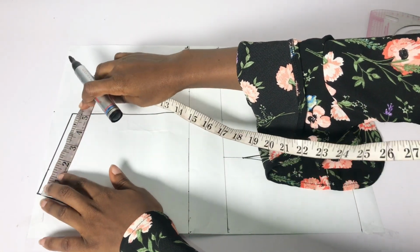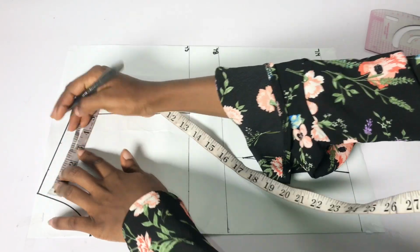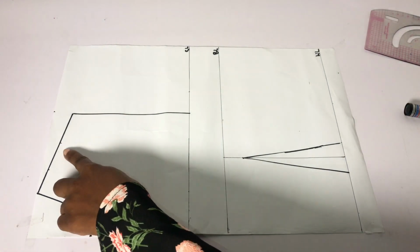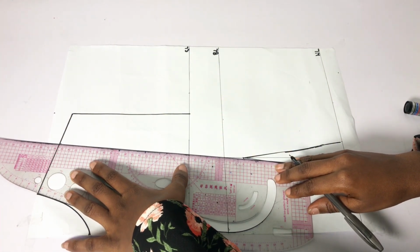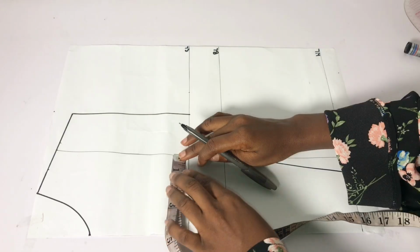So the next thing I'm going to do is to place my tape on the shoulder line, and what I have is 5 inches. I'm going to divide it into 2 equal halves. Half of 5 inches is 2.5 inches. I indicated the 2.5 inches with a dot. I'm going to now connect from the 2.5 inches mark to meet my dart leg on the bust line. So after connecting, guys, this is what I have.